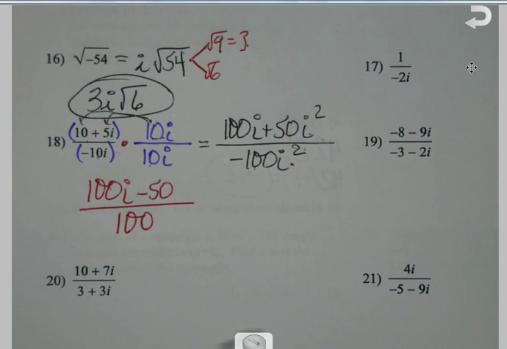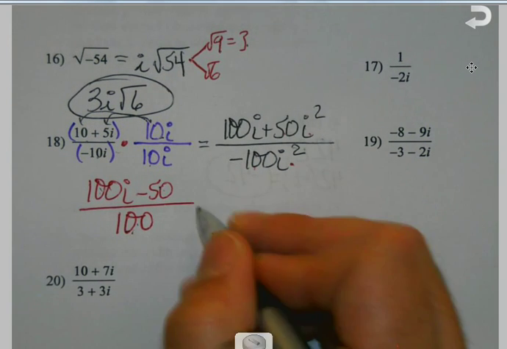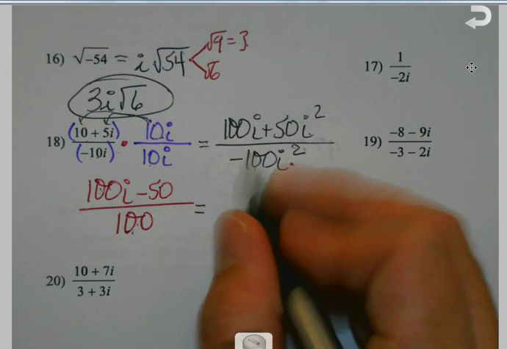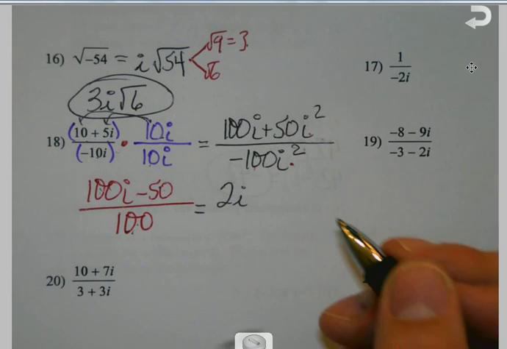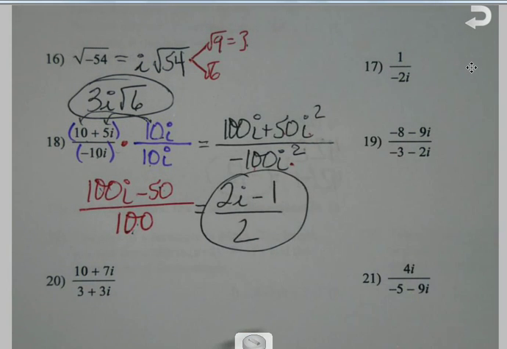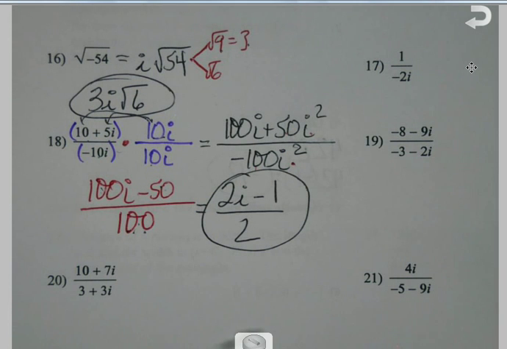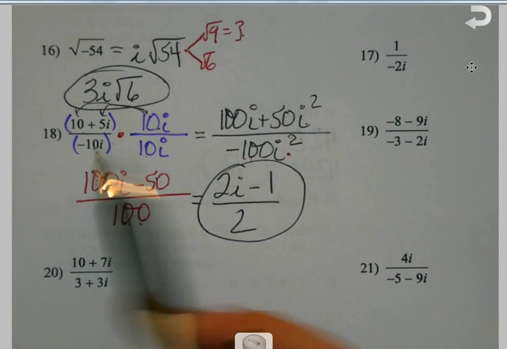Now, before I circle it, I always got to think, is there one last little thing? Yeah, what are all of these divisible by? 50. Now, I heard a couple of you say 10. If you did it by 10, that would be okay, but then you'd look at it again, and you'd probably notice you could do it one more time. Okay? So you're like, well, what if I did this on the quiz and I left it like this? This is like a 3-point question. You'd probably get whacked like a half out of 3. Because again, you showed me you know what you're doing, we just got to make sure we get that detail work done. Okay? So that's how a conjugate would work on a monomial term, on 1.